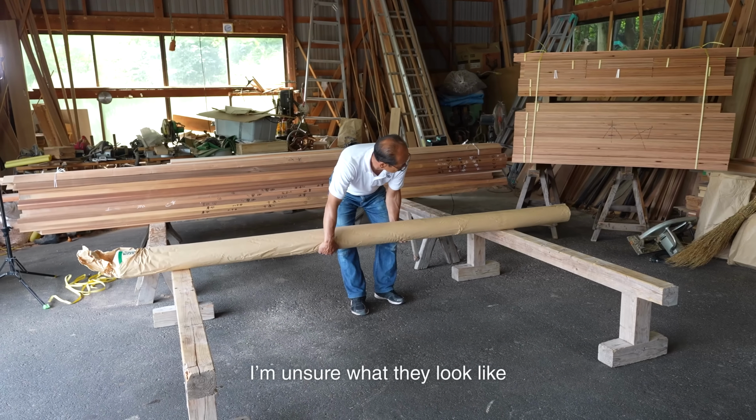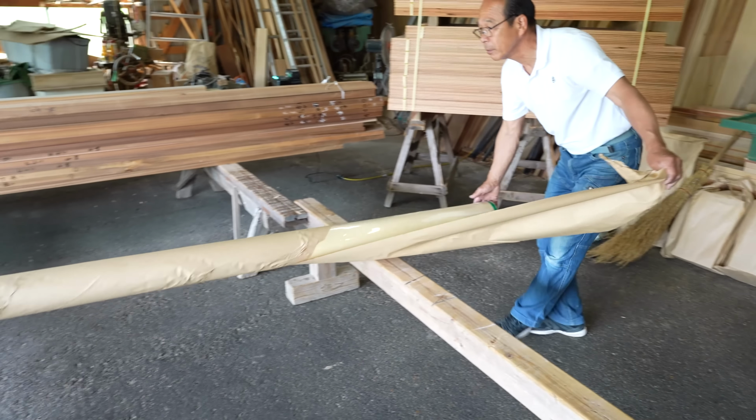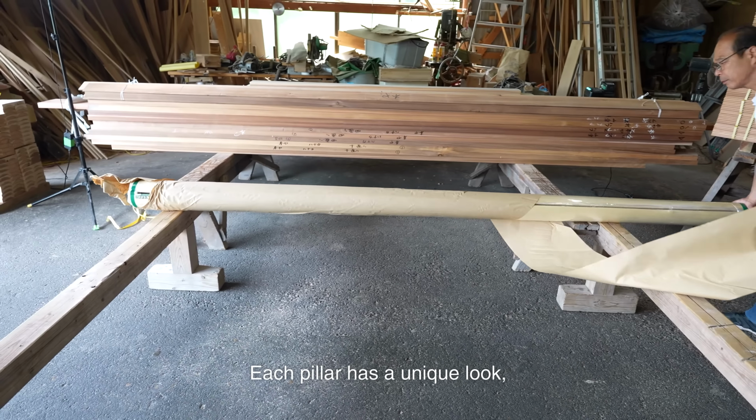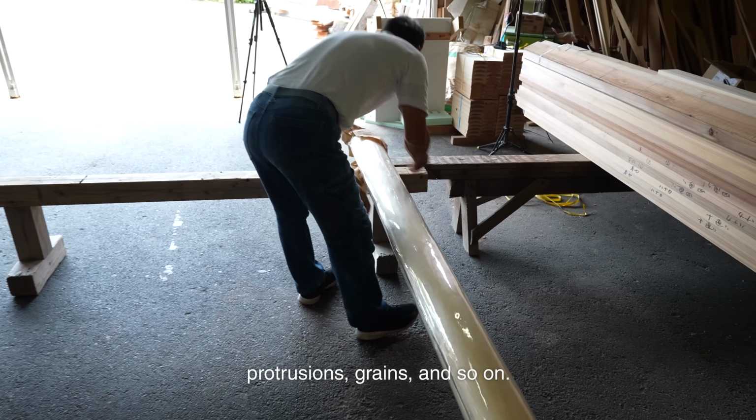Since they are logs, I'm unsure what they look like until I open the packaging and remove the plastic sheet. Each pillar has a unique look, with individual dents, protrusions, grains, and so on.